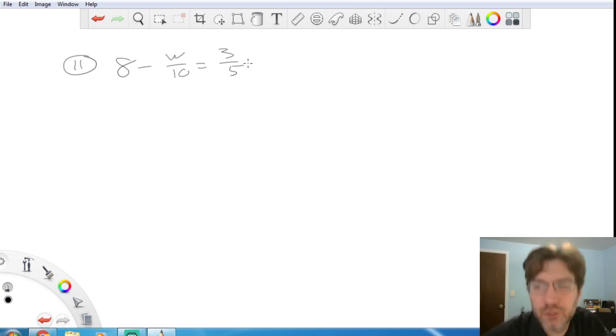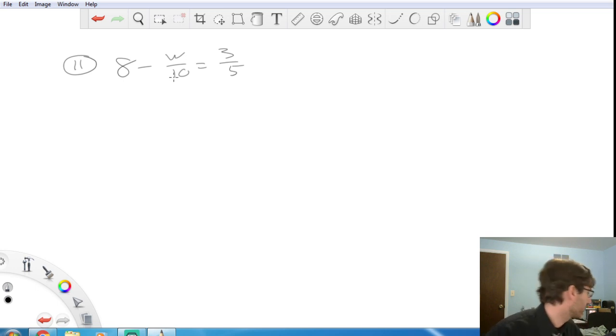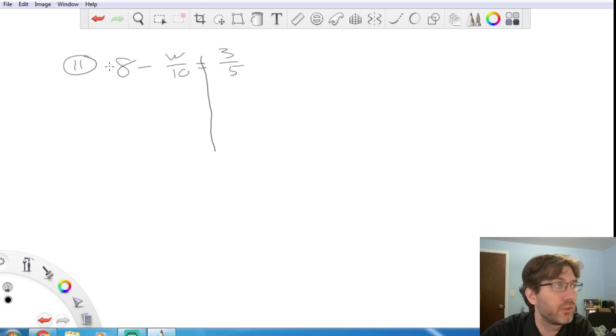I mean, one way to do it is just to multiply it through by a common denominator again. Yeah, okay. So one way to do it is to just multiply through by that common denominator of 10, and that will get rid of your fractions if you want, or I just deal with the fraction because it's not too difficult. And this one's going to be fairly simple once you see what's going on here. So keep in mind everything we've learned this year, because you can use proportions to solve this as well. So here we got a 8 over here, right? We're adding an 8. You see how this is a positive 8. So we're going to subtract 8 from both sides.